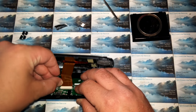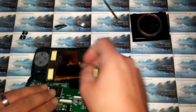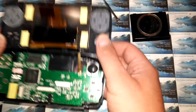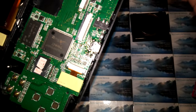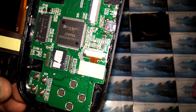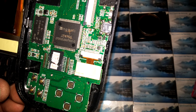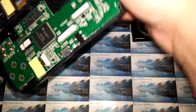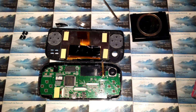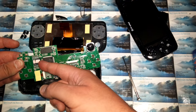We'll just take that ribbon cable right out of there and have a look at what this thing is running. There we go. Oh, there's another cable. Oh man. Okay, I can deal with that. So, what kind of, oh, look at that. It's running a JZ4755 Ingenic. Seems to me that's exactly the same processor that the Dingyu A320 or A380, I don't remember which one. I think that's the same.